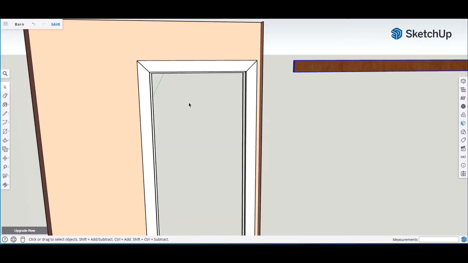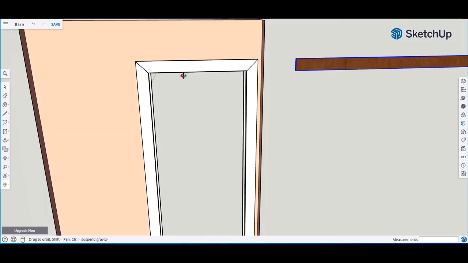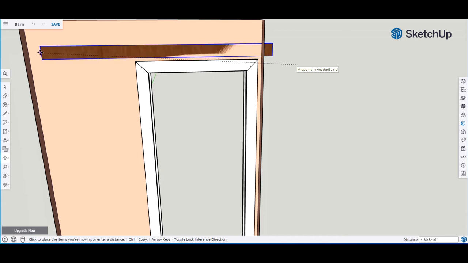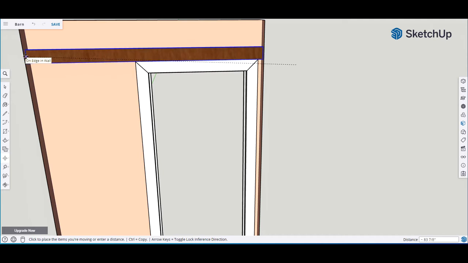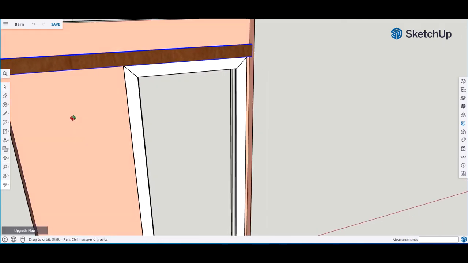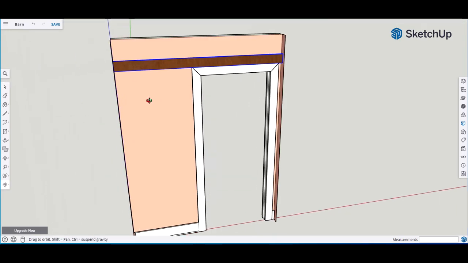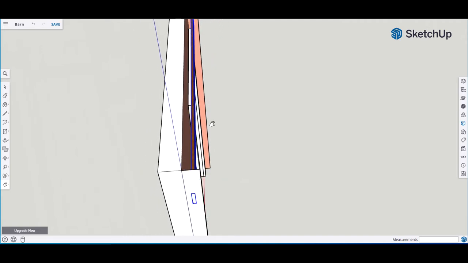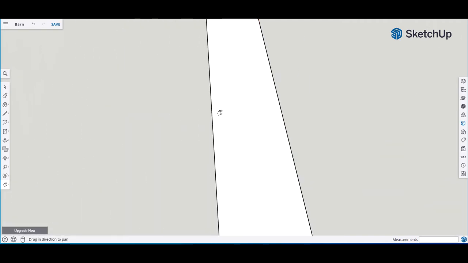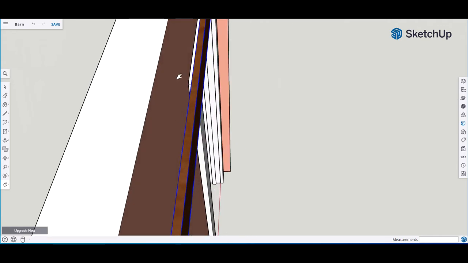Next, we want it to be 1/2 inch up here. So I'm going to lay it flat on top of this molding so I can snap it to the wall, and then I'll just move it 1/2 inch. Let's hit M for move, and I'm just going to grab it at the midpoint here. Let's see if we can snap it. Now we can see this is far away from the wall itself. So we'll pan, hit H for the pan, and rotate it around. You can see here we still have a gap, so let's snap this over here.